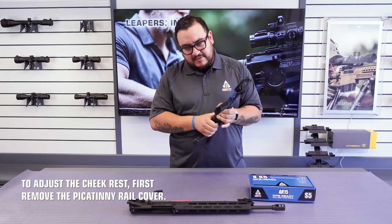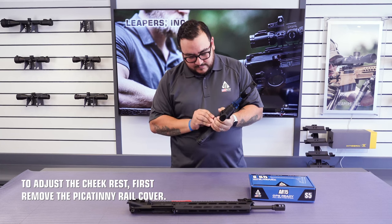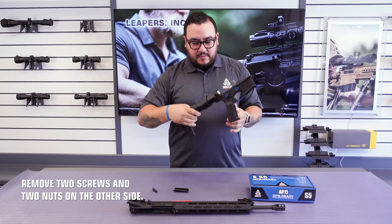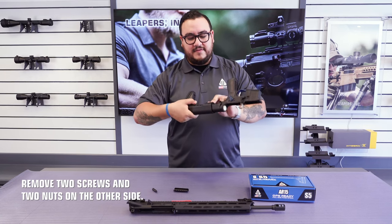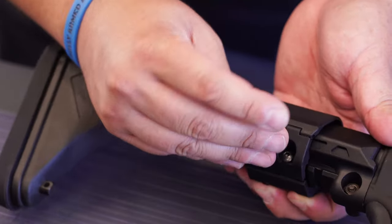If it's a little bit of an issue with your fingers, you can take something to pry it up, just like that. So we're going to remove these two screws, and you're going to have two nuts on the other side, so don't lose those. Take your Allen key.